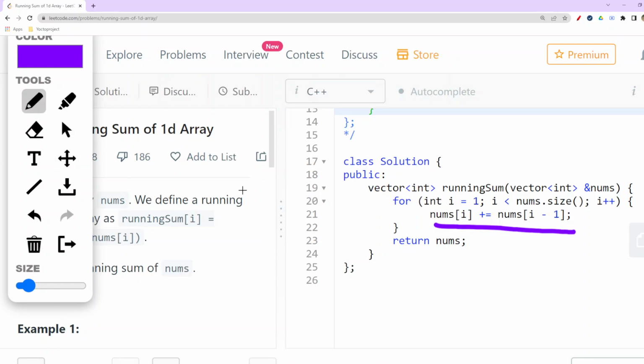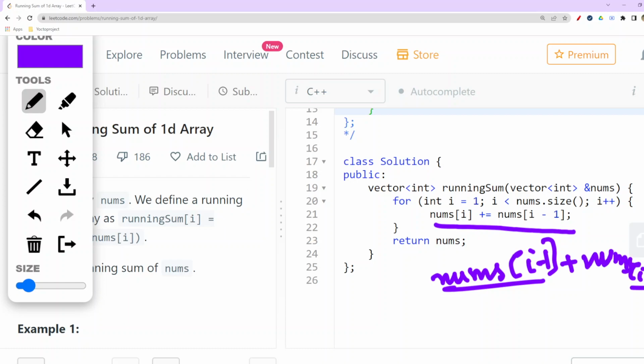So here it's like nums of I, right? And because we are manipulating this particular array only, we can use I minus 1 plus nums of I. That's why this is the formula which will be required to be used. Starting from one is simply because we are accessing I minus 1 and we don't want a null pointer error here, and then we are required to return the input array itself.